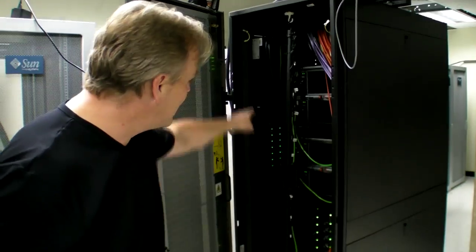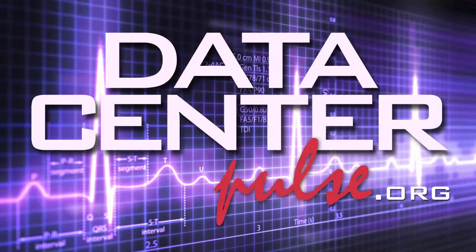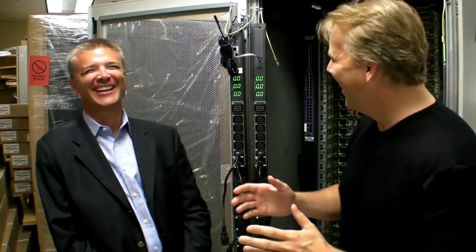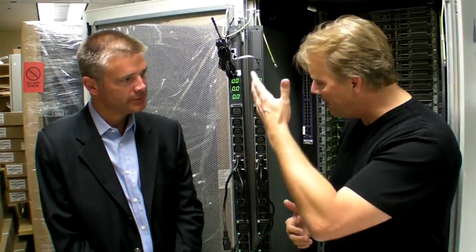So today we're going to dive into one of these components called the Servitech PDU. I'm here with Graham Leonard — he's the VP of Sales and Marketing for Servitech. We're going to be talking about the specifics of these devices because they're extremely important in the testing we're doing within The Chill Off. You just saw them inside a rack; we pulled it out here where it's a little quieter. So tell me about these devices.